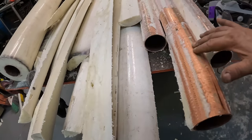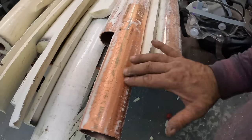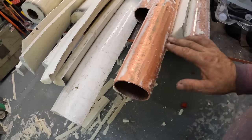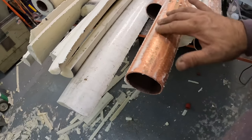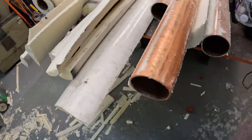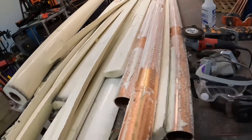Yeah, maybe a different solvent, like people were saying, nail polish remover, gasoline or whatnot. I could see it cleaning it and dissolving the glue, but I'd say you're wasting your time. This is the way to do it on a budget, I think.